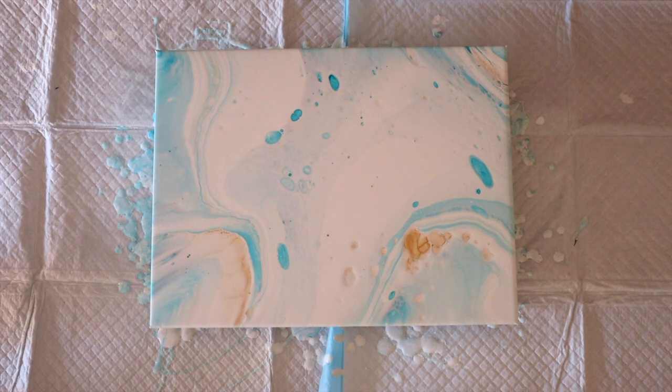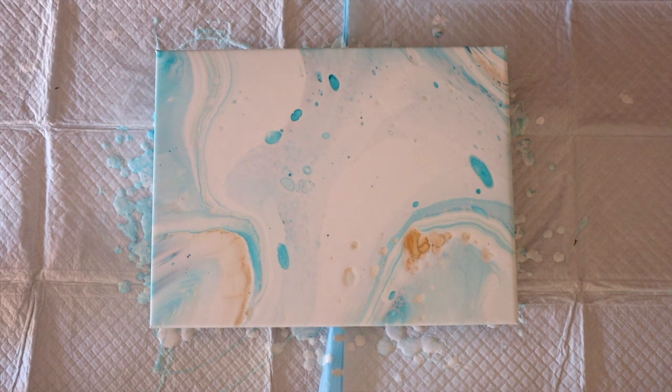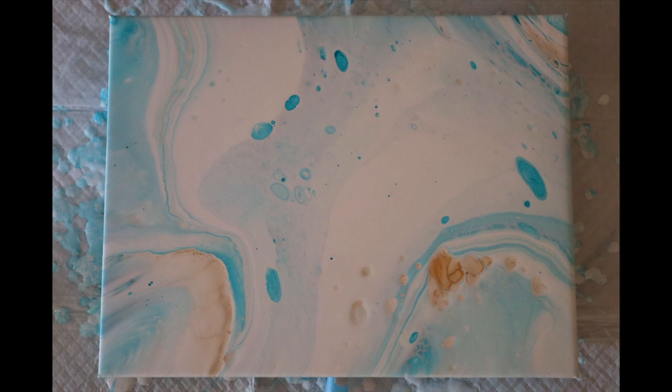Huh. I love this one. Okay, Show Pony, I need you to show me how it's done properly. I think for one of my first marblings, I'm really loving this. I'm going to get my edges and take you guys in for a close-up, but Show Pony, I want you to show me how you do it. Absolutely. But I want you to use Amber's colours. Okay. Yeah? Is that cool? Reds, yeah, absolutely. I'm going to torch it off one last time and then we'll take you in for a close-up.